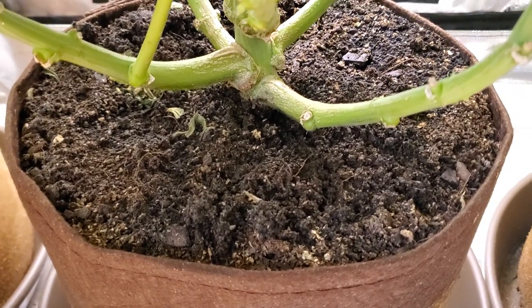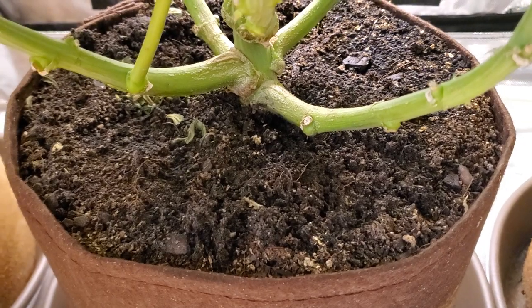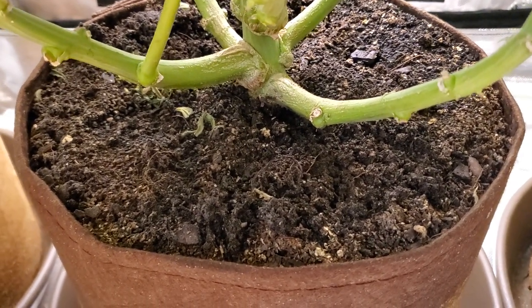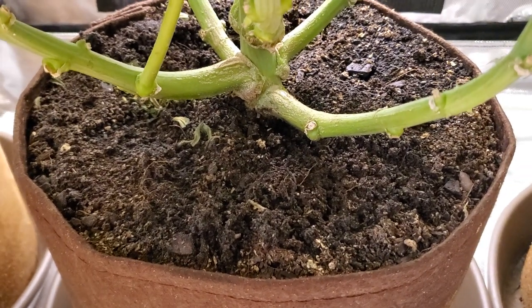I'm not going to show you the plants now. I'll do a video in a couple days when they hit the 10-week mark from seed. And I've got some pretty massive colas stacking up, and the light's only at 70%. But I did just do a watering today. I do my watering as soon as the light comes back on.